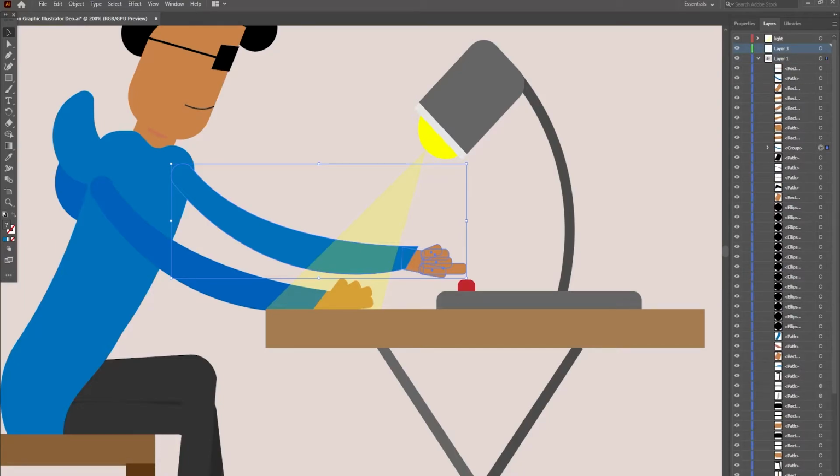Now let's create another layer and name it Hand. And then drag this group onto the layer. Next, let's change the position of our hand, so later on we can animate it.